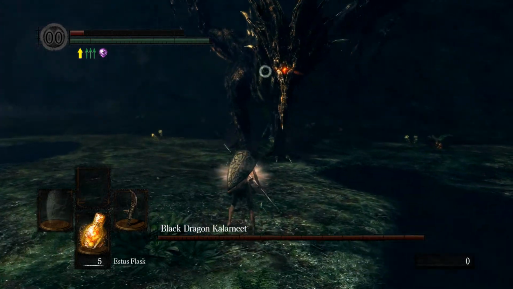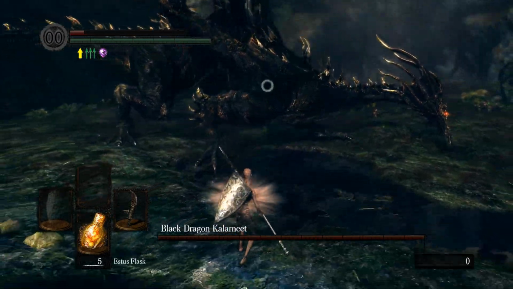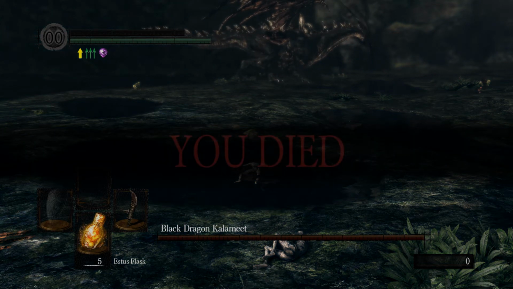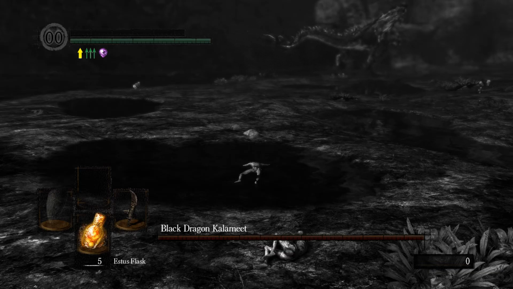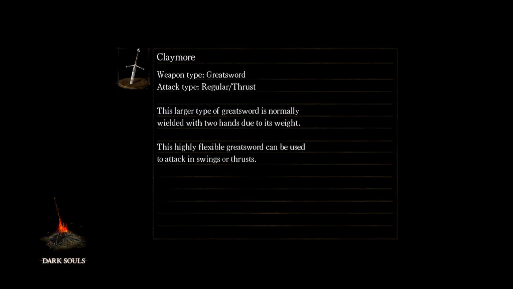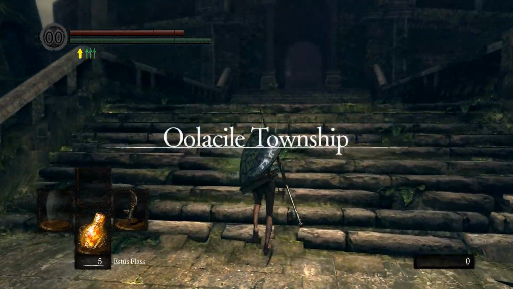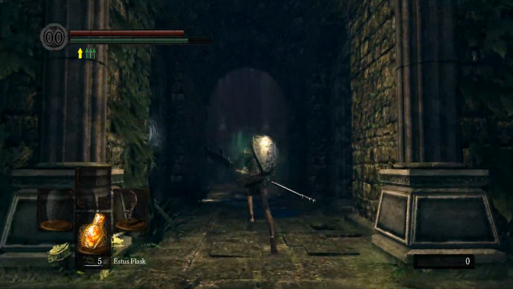Oh, man. He's cutting his animation short, or maybe I'm just really far. Oh, wow, didn't see that coming. Totally my fault. That was totally my fault. I wanted to avoid the head, but I could have totally stayed there and then avoided the tail. Instead I avoided a head that wouldn't have hit me, and I got hit by the tail. Okay.